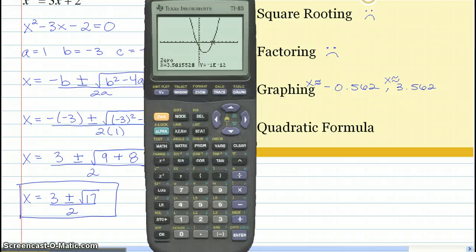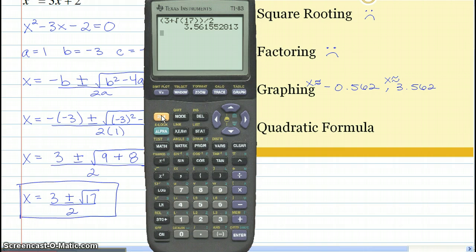Now, we can double check this by making sure that it's similar to the decimals we saw. So if I do this and double check on my calculator, it's 3 plus the square root of 17, closing that parenthesis, and I'm making sure my whole numerator is in parentheses and dividing that by 2. Now notice that is one of the answers that I got on my calculator, but now it's in exact form.